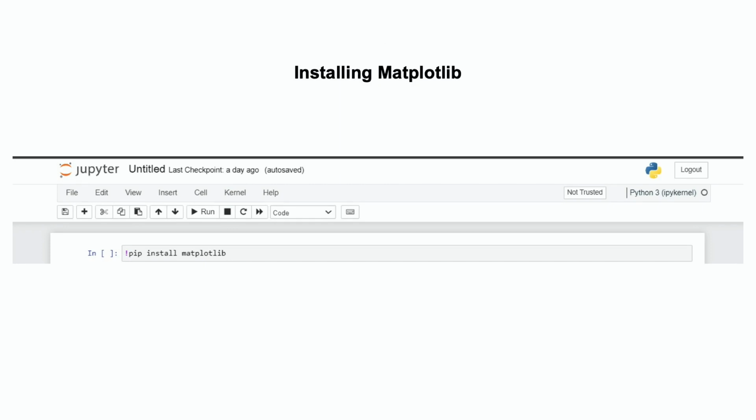This is where you will write and execute your Python code. In the cell, you have to type pip install matplotlib and press Shift Enter. You can also use the Run tab from above, but for timing, just learn some shortcuts from me. Just press Shift and Enter.